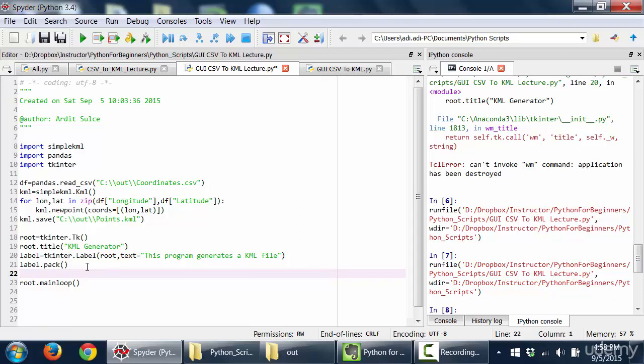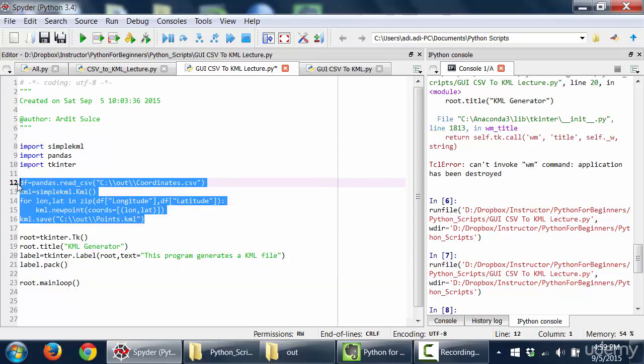So just to remind you, what we're trying to do here is create a graphical interface with a browse button and a KML generator button. And when we press the browse button, we want our program to prompt us to select the CSV file that we want to convert to a KML file. So the browse button will ask us for the file input. And then when we press the KML generator button, we will trigger Python to actually execute the conversion between the CSV file and the KML.